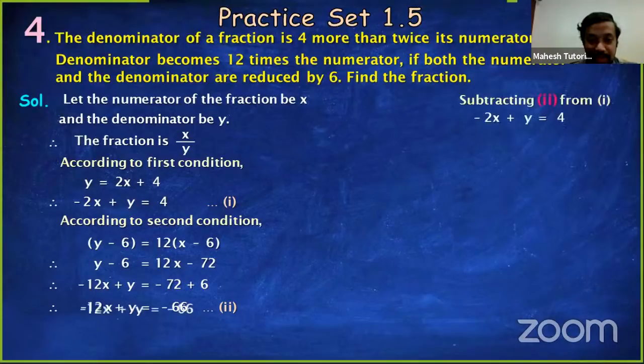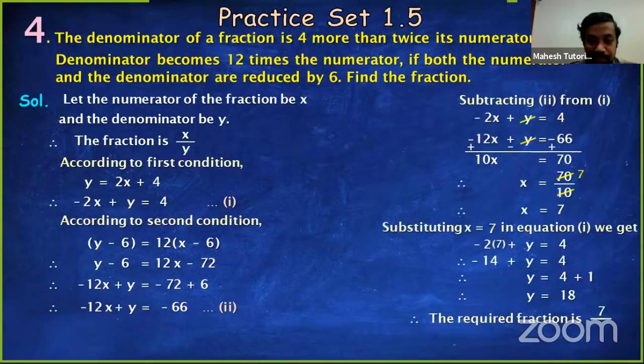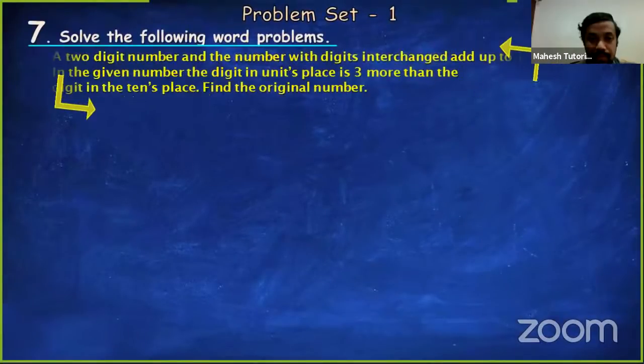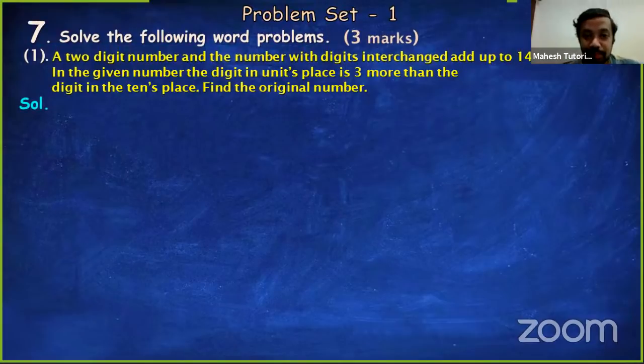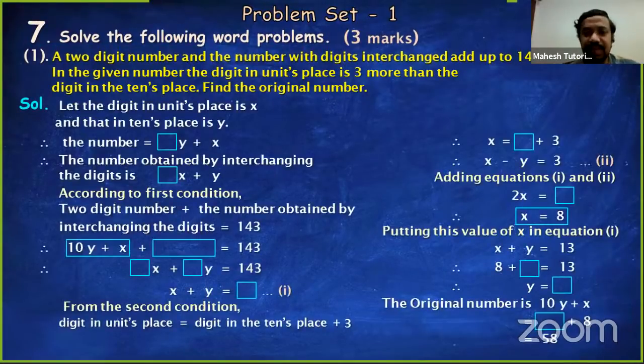Let us proceed towards the next sum now. Okay. Now, the next sum, students, an important sum, an activity based sum, carrying weightage of 3 marks. There is a little bit of concept that we need to understand in this sum. Problem set 1, main question number 7.